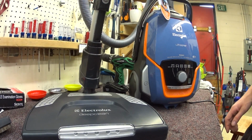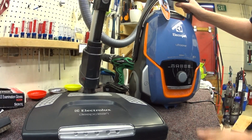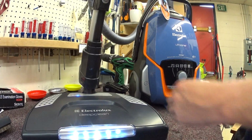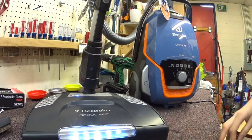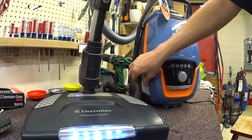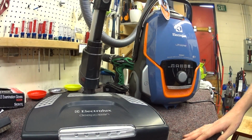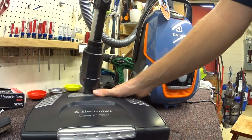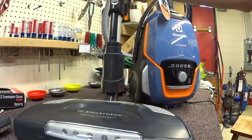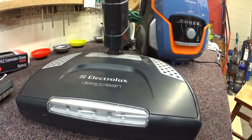So first of all, I'm going to give it some props because it's fairly quiet. Now, you'll notice one thing off the bat. There is no power head shut off when it's in the upright position. And if we're going to examine the power head a little closer, this is the same as a Beam Q. I have a video of me disassembling one of these power heads.